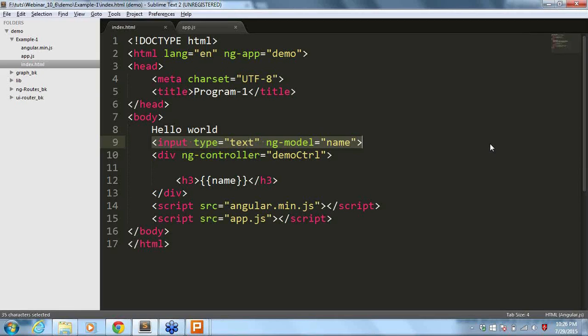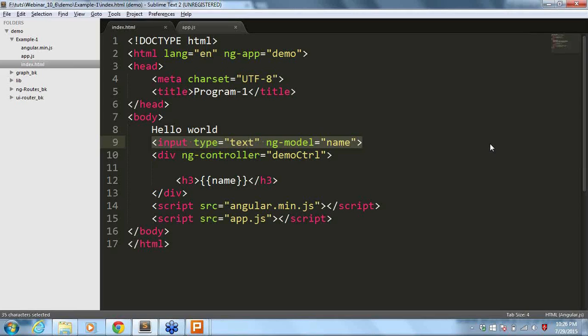But the trouble is, if you are using more on this root scope, it will affect the performance of your application. So mostly we have to try to avoid that one. If you want to share the data, instead of using the root scope variable, we can use services or factories to share the data between controllers. That is one of the best way of using controller.